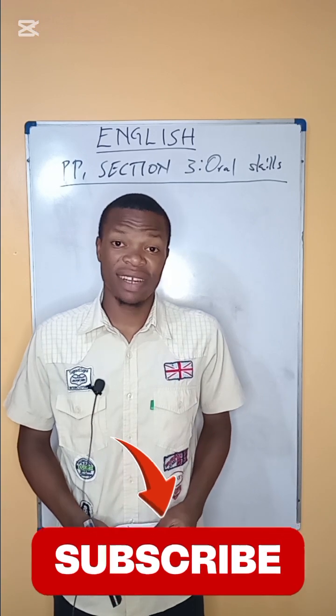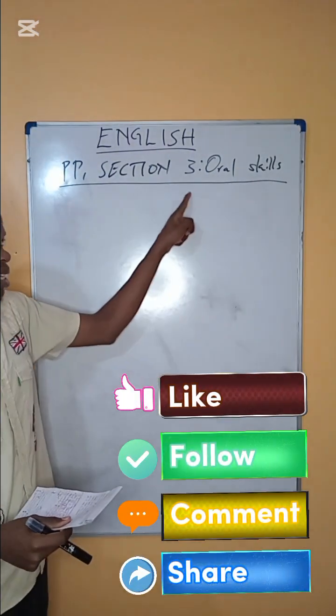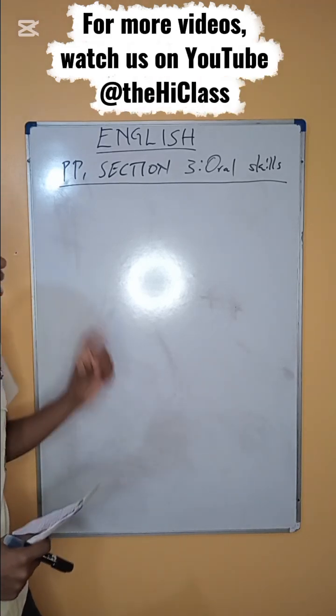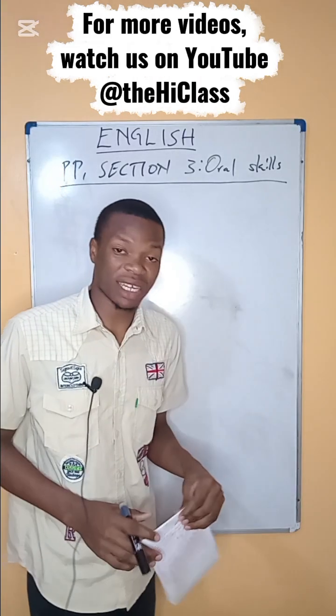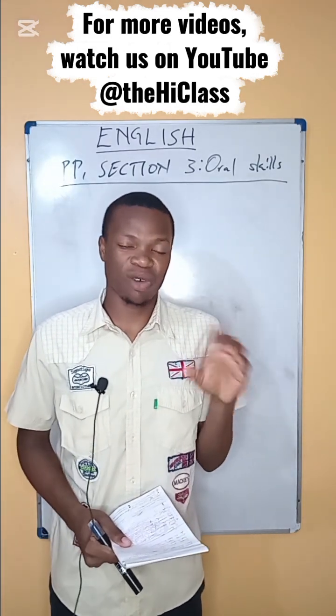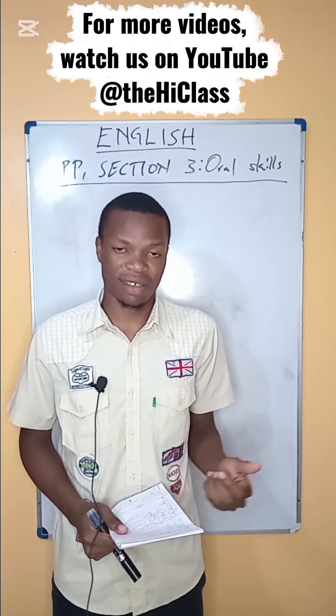My name is Leshan, and in this video, we're going to talk about Paper 1, Section 3, that is the oral skills section. We're going to handle a certain aspect. This is a question that asks the learner, how would you perform the following lines or a certain part in a narrative before an audience to make it interesting?